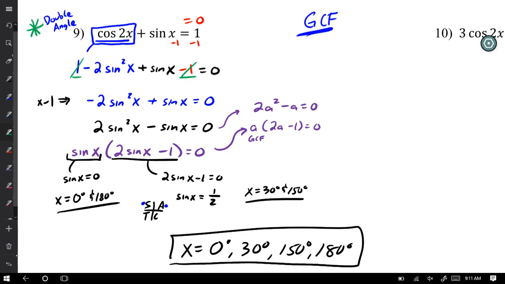So of the 5 problems I did, I wanted to go over some particular important techniques. I wanted to go over GCF with factoring. I wanted to go over AC method of factoring. I wanted to go over converting with Pythagorean identities and converting with double angle theorems. So these 5 are very good to make sure you know how to do when you're preparing for the concepts that are going to be on the test.